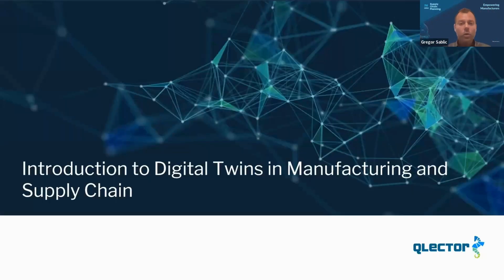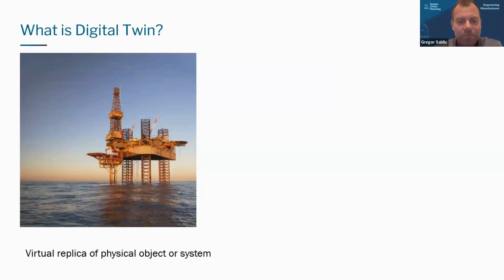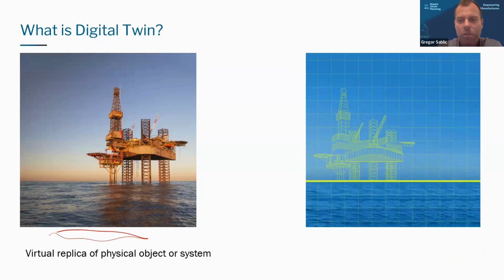Okay, to go into more concrete things now, let's go to the introduction, so the basics, what the digital twin actually is. So theoretically, but also practically, digital twins create a virtual replica of physical objects, like the one, let's say, here in this picture, which is then used to monitor, analyze, and also optimize the performance of certain physical assets, such as machinery, equipment, buildings, or even entire production processes, which is also the area we will mostly focus on in today's presentation. And how is the digital twin created?